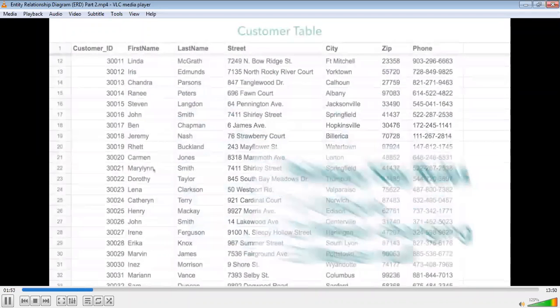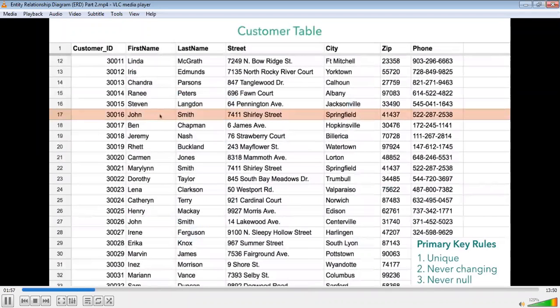So let's look at a specific customer, like John here, and determine what data might uniquely identify him. Well, you can't rely on names because two totally different customers could very easily share the same first and last name. There's a John Smith here and a John Smith here, but they're two completely different customers. So it's not a unique record in this table. You can't even rely on an address because you could have two separate customers living at the same place. Or a customer could move and then their address changes. So an address isn't unique and breaks the rule of never changing. Same thing for a phone number.